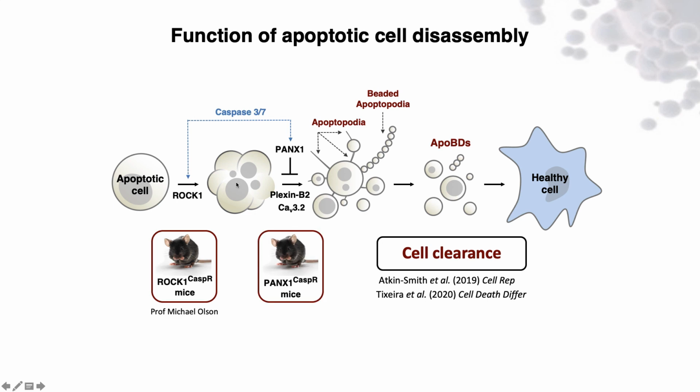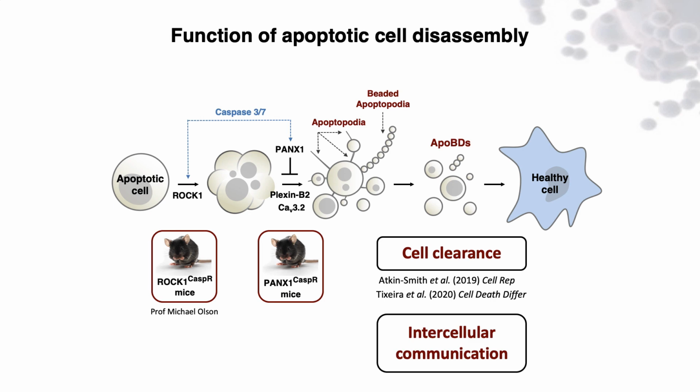We've also developed our own new strain of mice, which we call pannexin caspase-resistant mice. Similar to the ROCK mice, the caspase cleavage site on pannexin-1 is mutated, so pannexin-1 won't get activated during apoptosis. By removing this negative regulator, the cells are more likely to form the protrusions, and then more likely to form apoptotic vesicles. We've confirmed that these mice have those phenotypes, and right now we're screening these mice for a variety of different diseases to see whether they have a particular phenotype. Hopefully I can present this, or someone in my lab can present this, in another meeting.